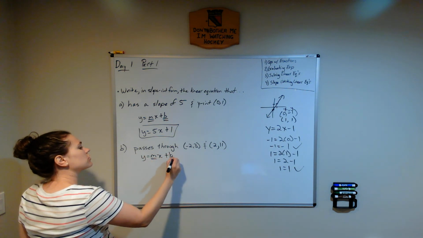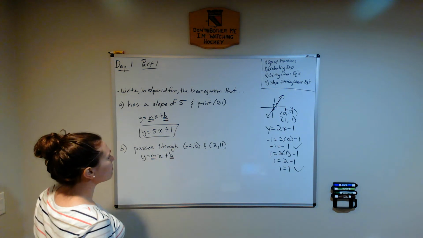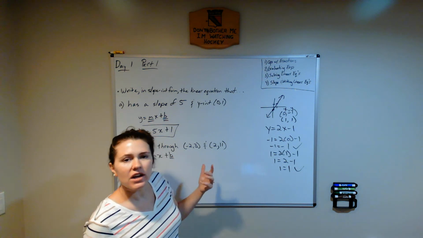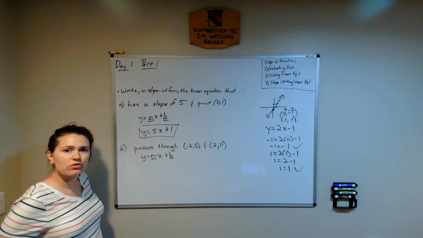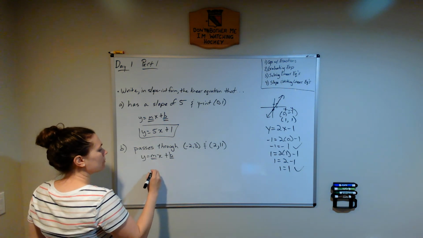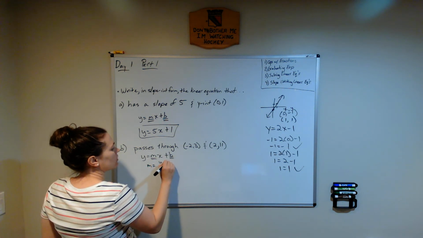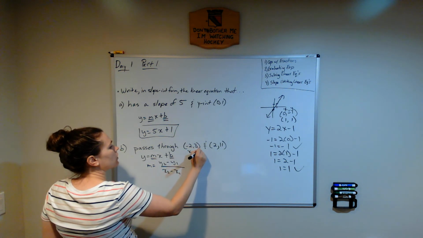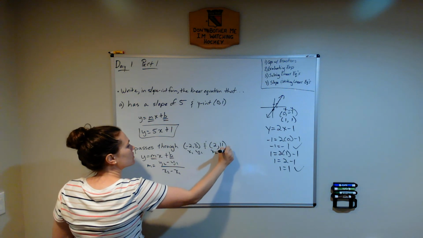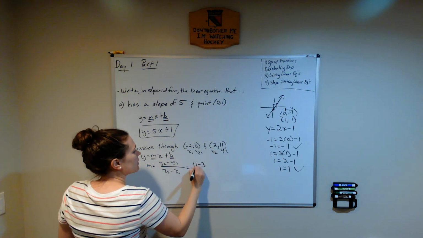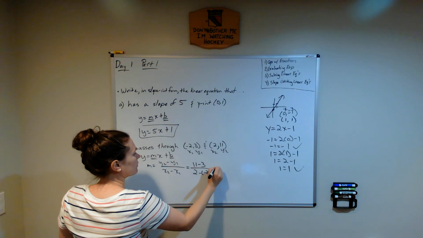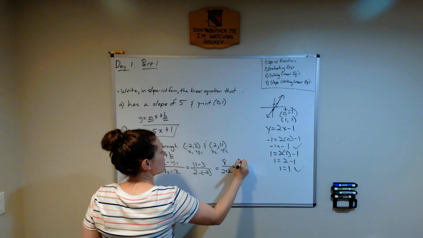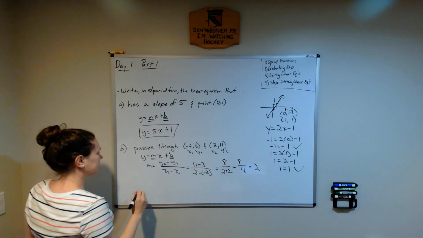So we need to get the slope and the y-intercept. To get the slope, if we have 2 points and we don't just get told what the slope is, you know how to find the slope by doing the slope formula. So let's get m by doing y2 minus y1 over x2 minus x1. Call this x1, y1, call this x2, y2. So it's going to be 11 minus 3 over 2 minus negative 2. So that's going to be 8 over 2 plus 2. So that's going to be 8 over 4, which is going to be 2.